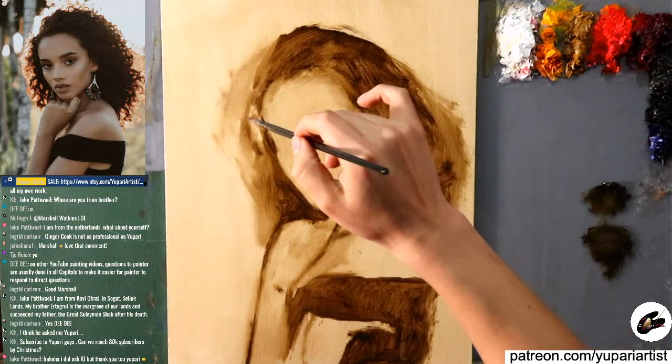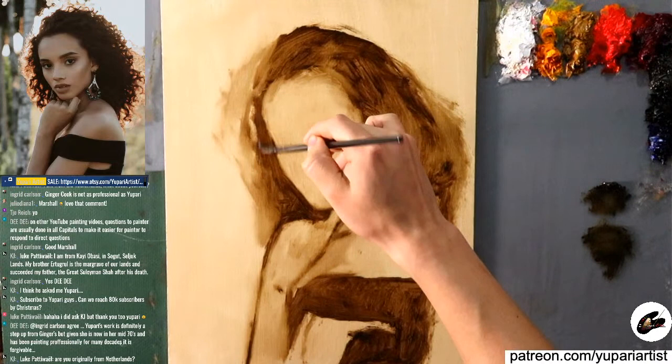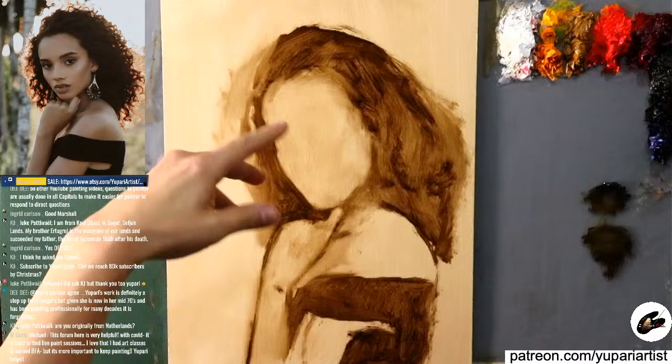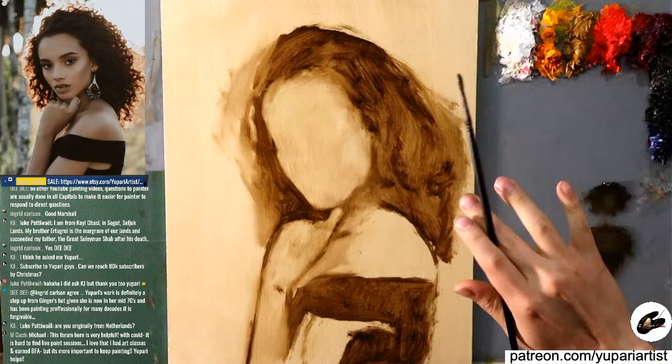Alright, so let me do a quick double check. I always recommend that you stand back to make sure that your angles are correct. And I believe that the angles are correct. I can't quite stand back because I have this chair here, so I'm going to sit back and see the angle. Having this kind of simplification of the shape, as you're seeing here, you can do almost a one-on-one comparison with the photograph. So I think the shape is there now.